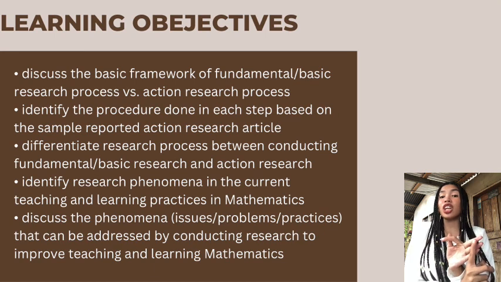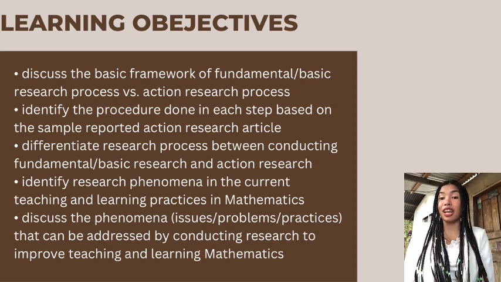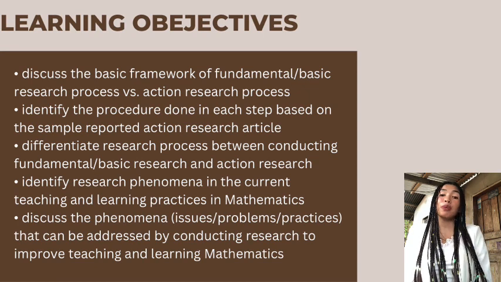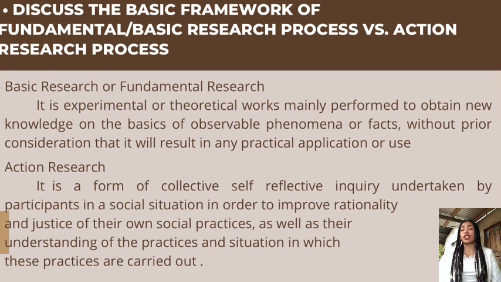Third, differentiate the research process between conducting fundamental or basic research and action research. Fourth, identify research phenomena in the current teaching and learning practices in mathematics. And lastly, discuss the phenomena, the issue, problems, or practices that can be addressed by conducting research to improve teaching and learning mathematics.